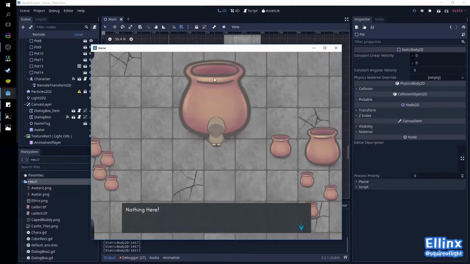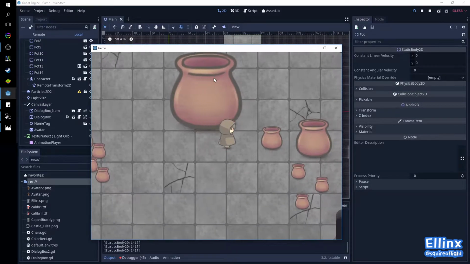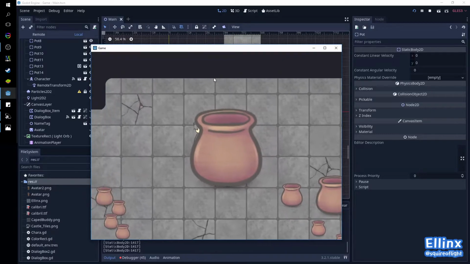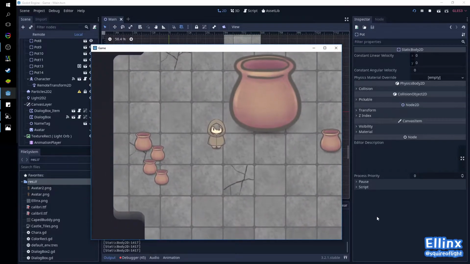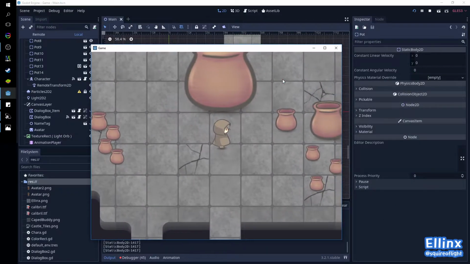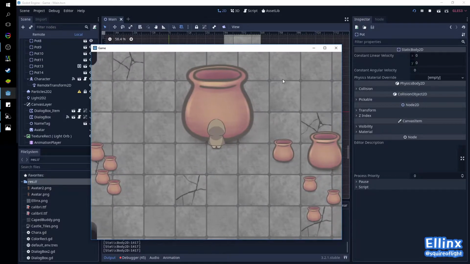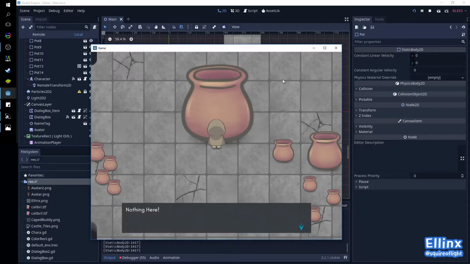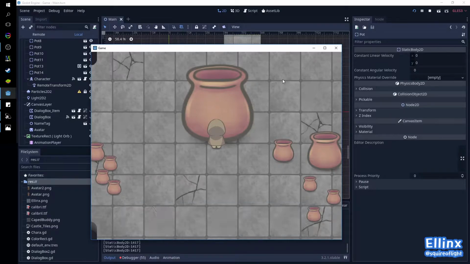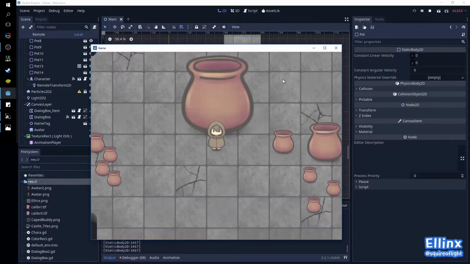Okay, so it's just a simple dialog box that I just want to show you. So when the character is facing this object, and then a key is pressed, the accept key, the dialog box would appear.